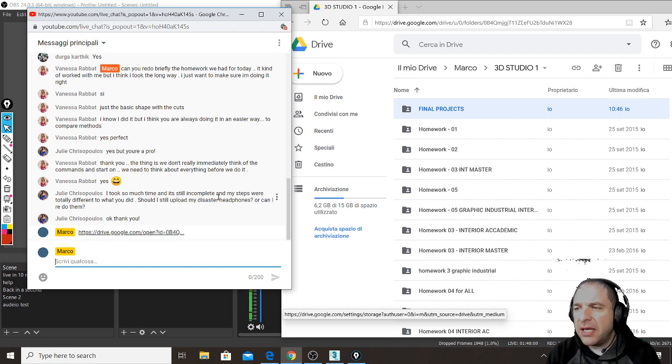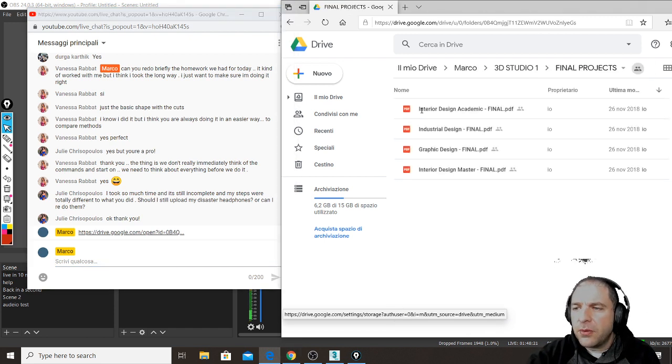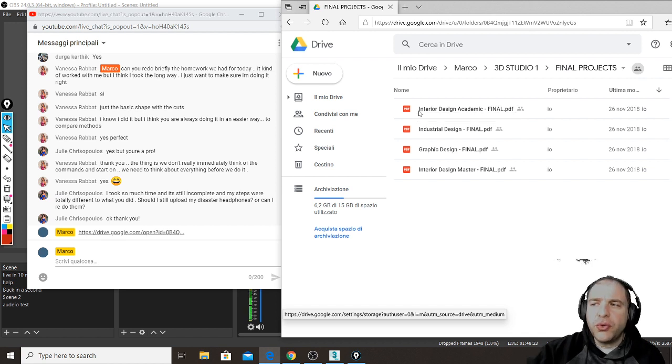Plus, you can find this folder in general when you go to the FDA Google Drive, you go to 3D Studio One and you go to Final Project. So projects are very simple, and this is what you should do during this Easter break.